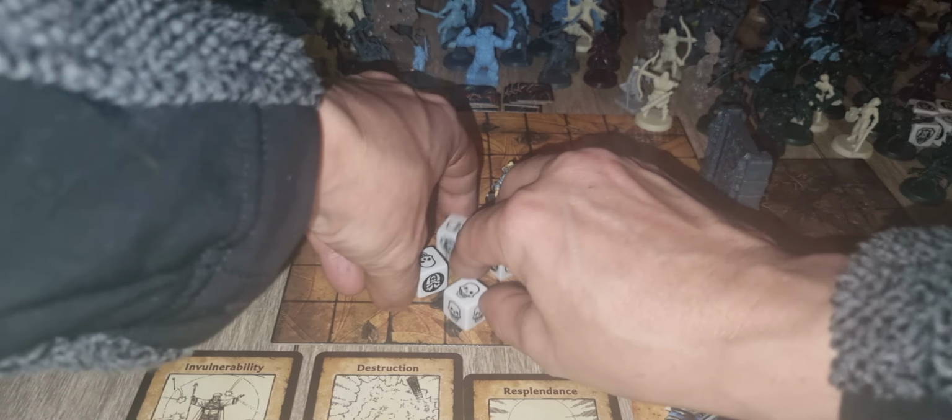And the other skeleton. One hit. I defend. 10. And I attack. 3 hits on him. He defends, but he dies. He's only got one hit point.